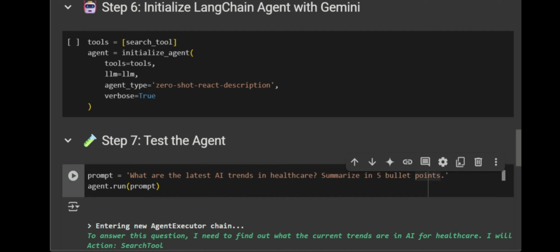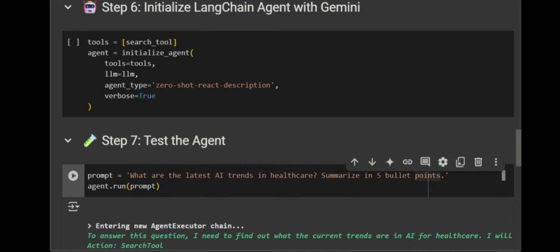Okay, verbose equal to true. This setting enables verbose output, which means the agent will print out its thought process and actions as it runs, making it easier to understand what is going on.